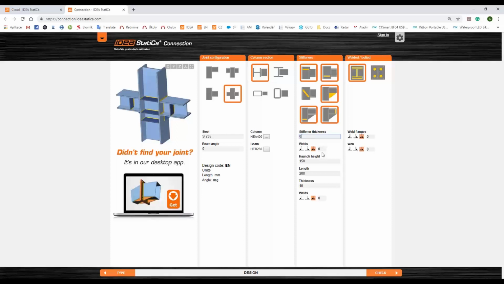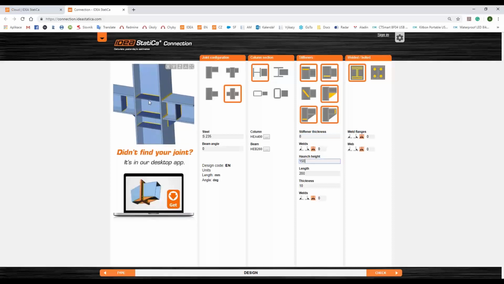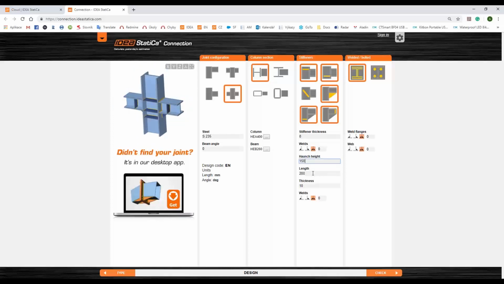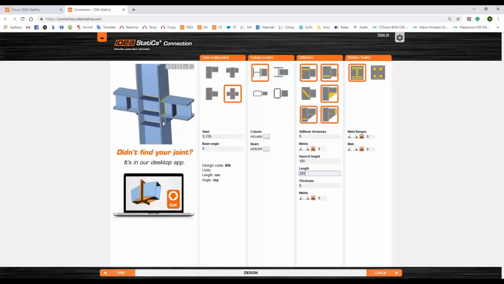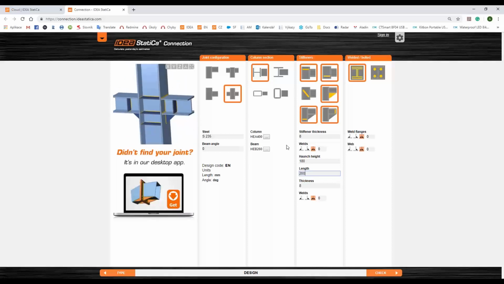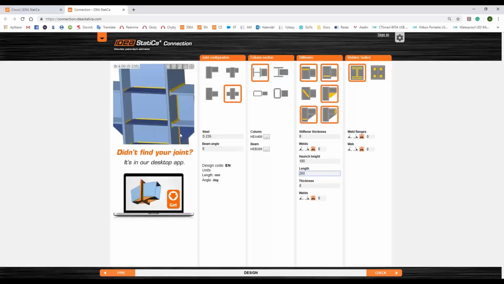So I'll go for 8 millimeters. That's for all the stiffeners, all these 3 on the column and the 2 on the members. So as you can see, this is a somewhat simplified design. And for the haunch, I'll change the size and thickness as well. So these are the haunch stiffeners. So for the welds, I'll just leave the default weld size.